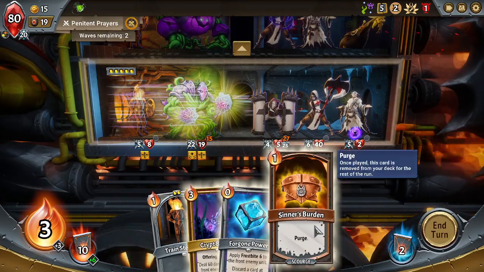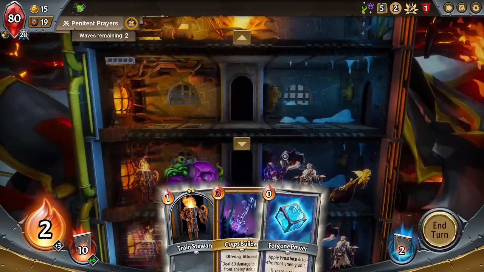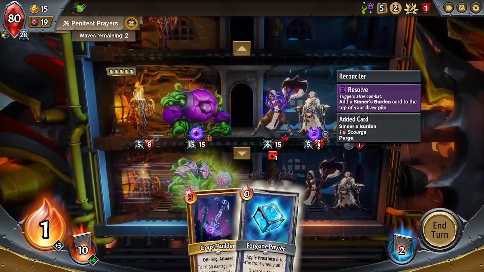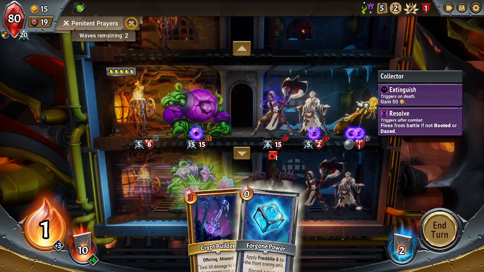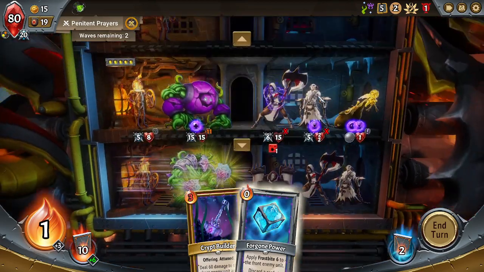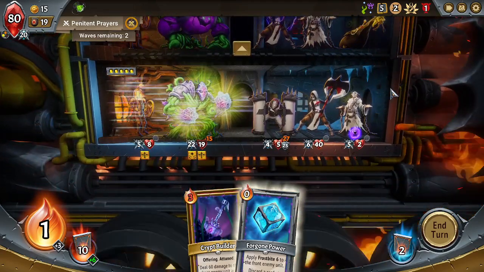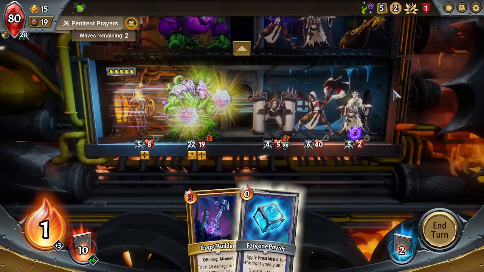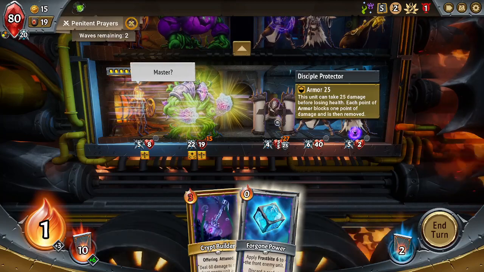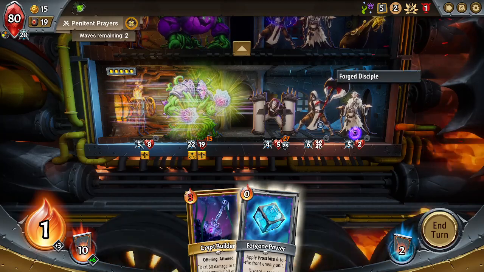Go ahead and do that. We can use all three of these guys. The question is, do you want to use Crypt Builder up here to get the gold, or do you want to use Crypt Builder down here to take care of this guy? If we use it down here, this guy will die. And then it'll just be that guy.